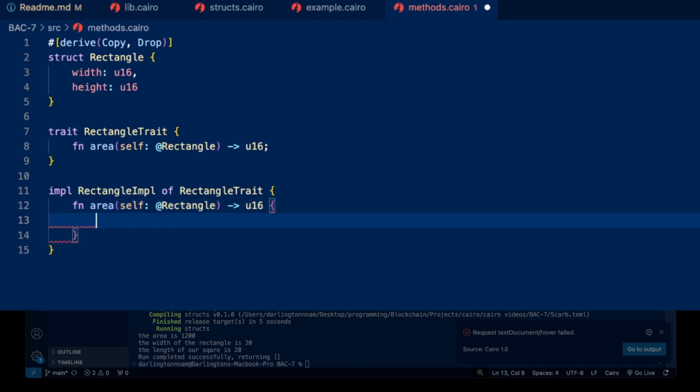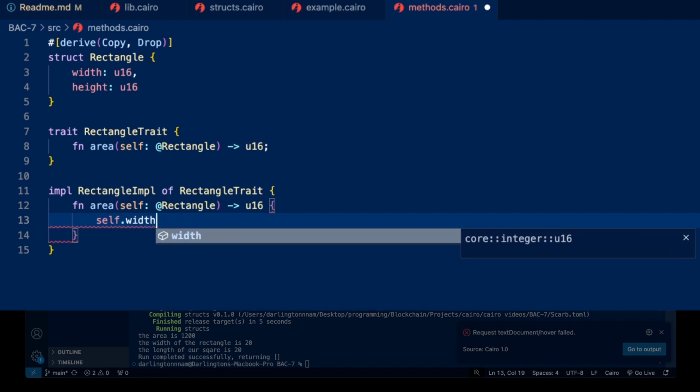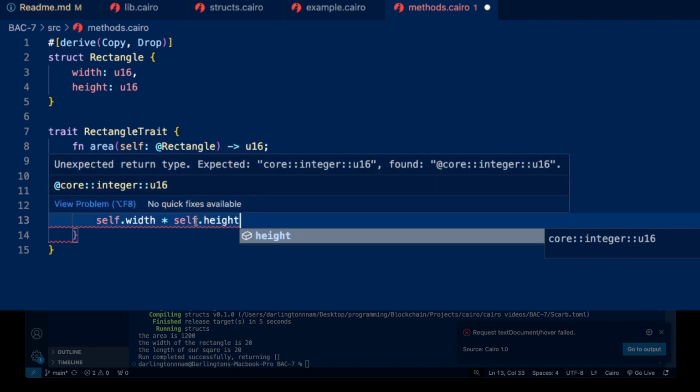Alright, so as always, what this is going to do is multiply the width and the height of our rectangle and simply return it. But remember what we did in the previous episode, right? When you are performing calculations on snapshots, you might want to desnap it later on.